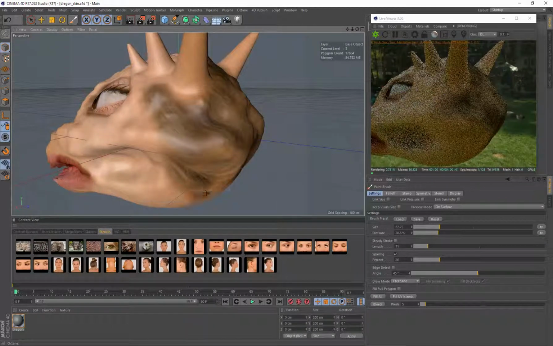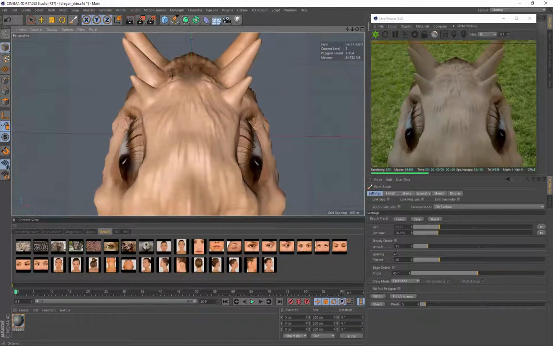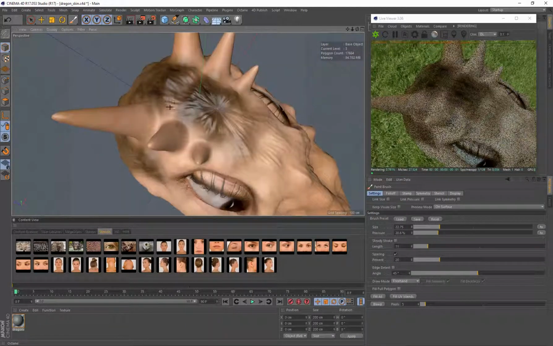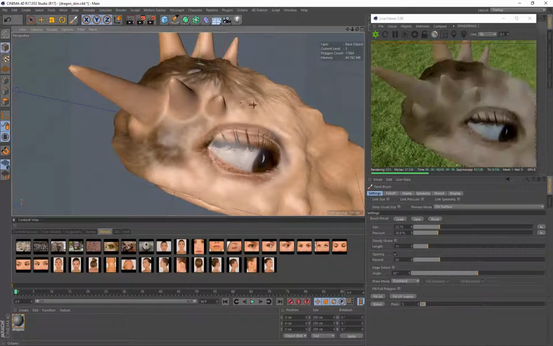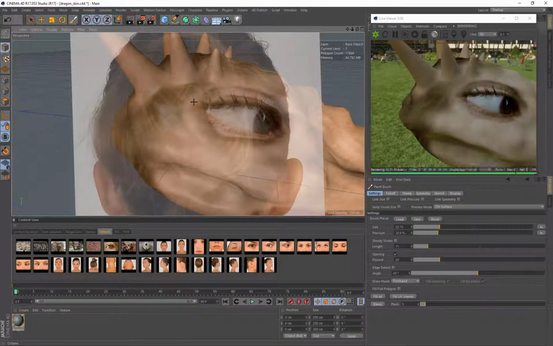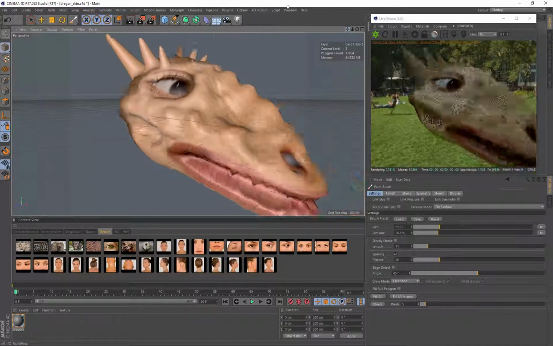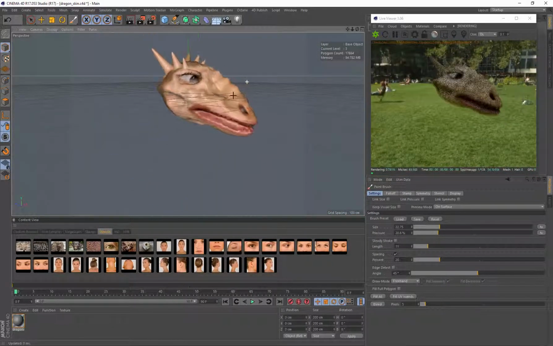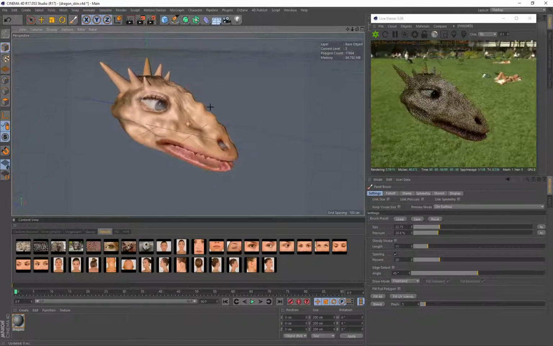Every dragon lady's got to have a nice hairdo. Looking good. Okay. So I think that will do us there.